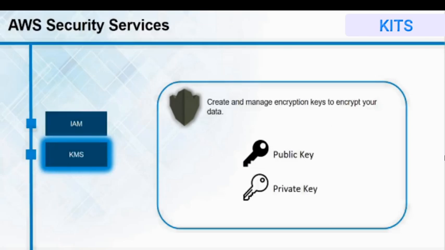You can create a new key pair, or you can use an existing one. But guys, you have to be very careful with your private keys. If you lose your private keys in any case, there's no way you can gain access back to your particular AWS resource which will be using that private key. So guys, are we clear with what KMS is?